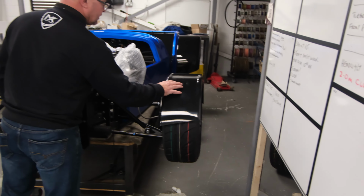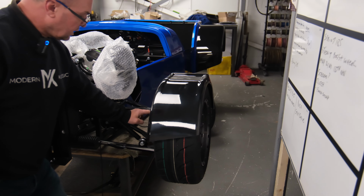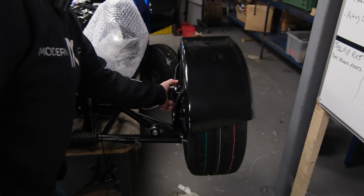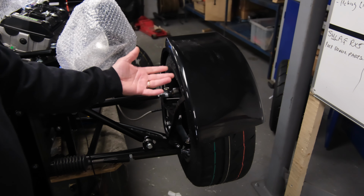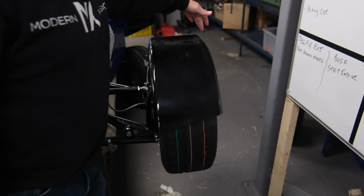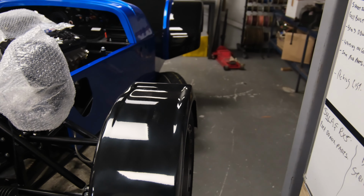There we've got wing stays have all gone on now. They've got to be trimmed for IVA, but they've all gone on. These are all prefabricated, so they are a bolt on. 2 bolts here, 1 bolt underneath. It's on this M14 top bolt. So really simple and easy to fit, and we do that for the racing purposes, that if you've got any damages or etc, we can replace them really quickly. And not forgetting, you've just got to do the little job here, which is the little dot indicators to go in to make it IVA compliant.